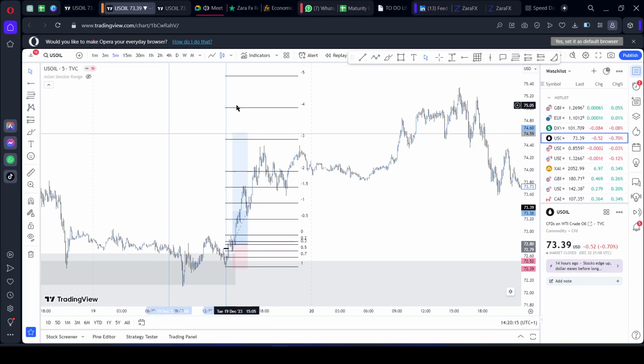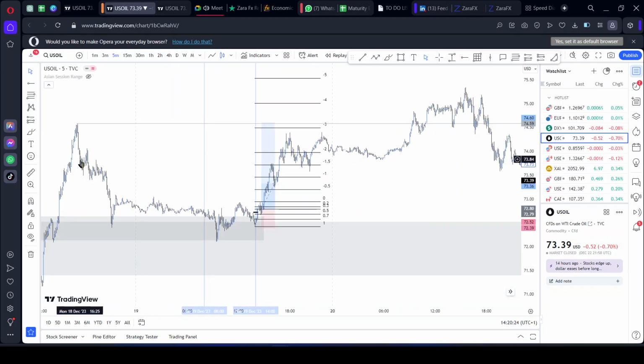But usually when I analyze a trade, before I take the trade, I want to see if it has a high chance of giving me at least 1 ratio 2. If it does not have a chance of giving me 1 ratio 2, maybe because the next target area is not up to 1 ratio 2, I won't take the trade. I only take a trade where the next target area is at least a minimum of 1 ratio 2.